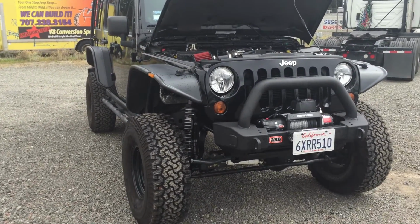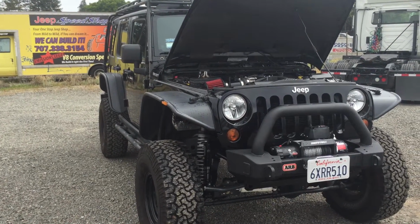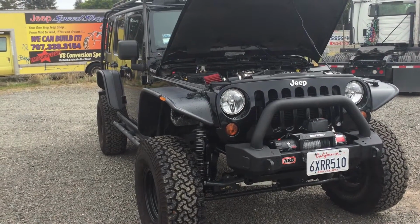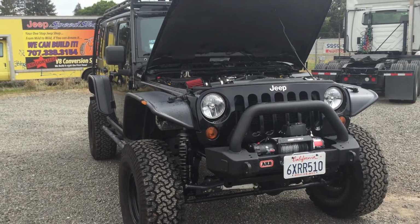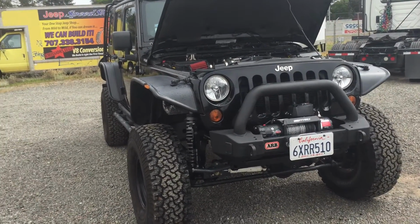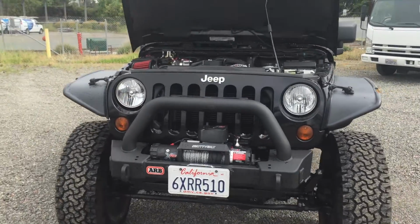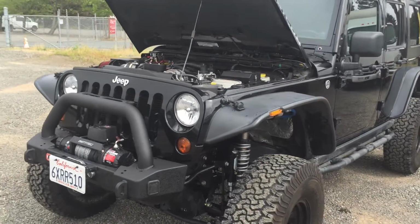The 5.7 liter truck motor is probably the best motor to be running, I think. This motor's got 400 horsepower, 425 foot-pounds of torque, and it'll work in 2007 to 2015 now. So we got the 2015 computers worked out. So just a little walk around this Jeep. It's been a really fun build. These work out really well.